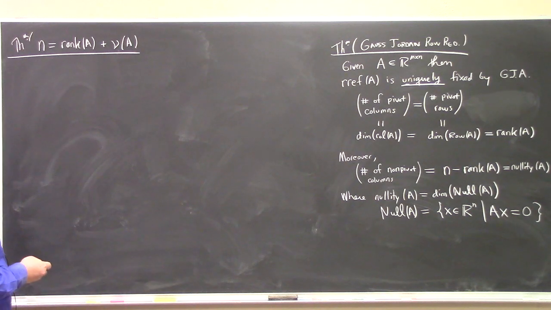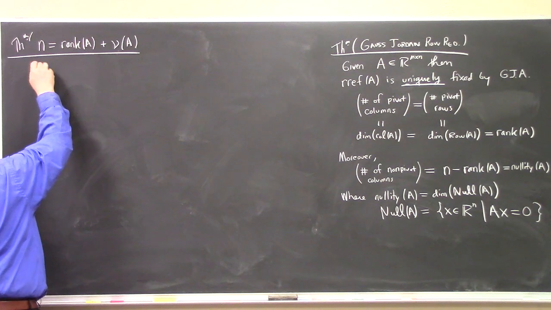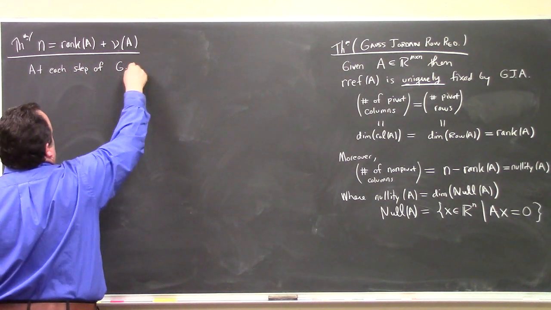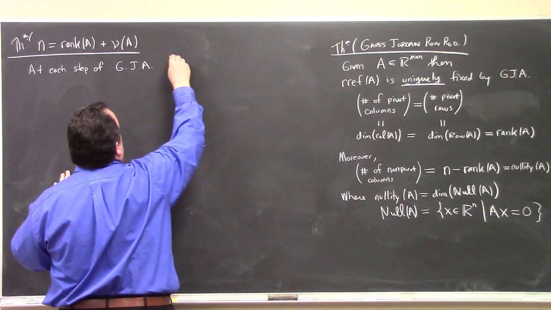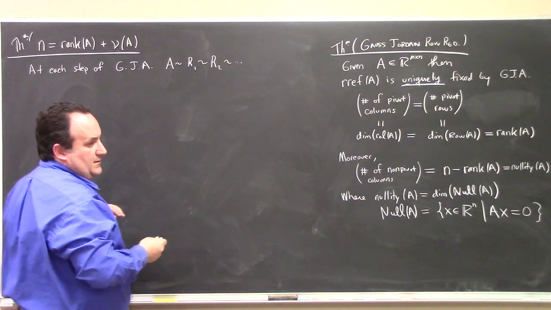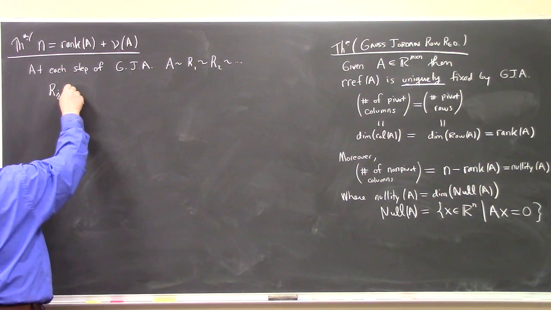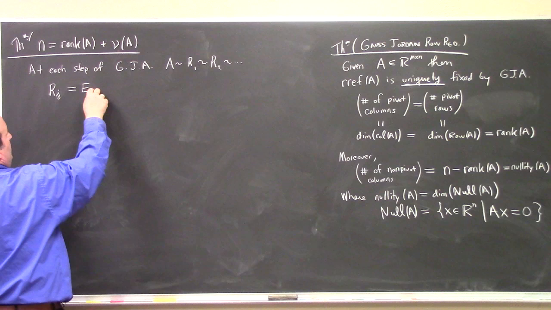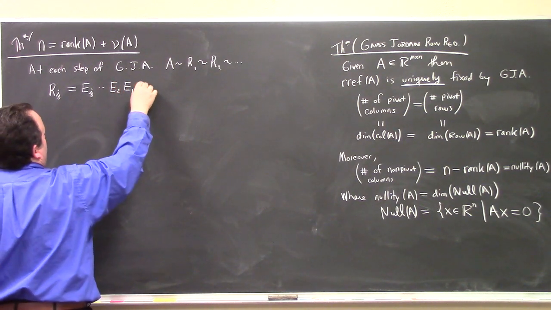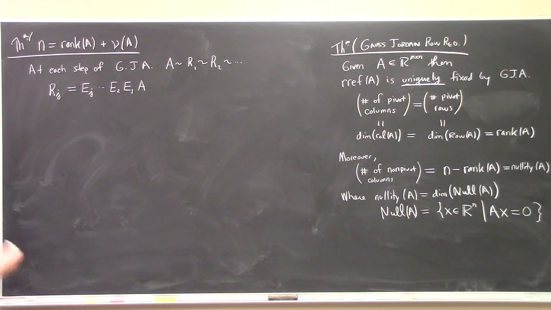All right, but there's more, because we also have this result that at each step of the Gauss-Jordan algorithm, let's suppose we start with A, then go to step 1, then step 2, and so forth. At the jth step, you can get that from the jth elementary matrix, all the way down to the second times the first elementary matrix, multiplied on the left of A. So every step in the Gauss-Jordan elimination is related to the initial matrix by left multiplication by a product of elementary matrices. Those matrices are invertible. It may or may not be the case that A is invertible, but those are invertible.